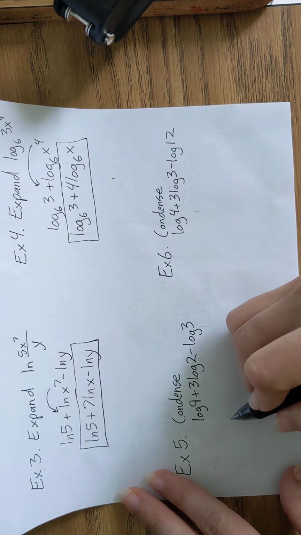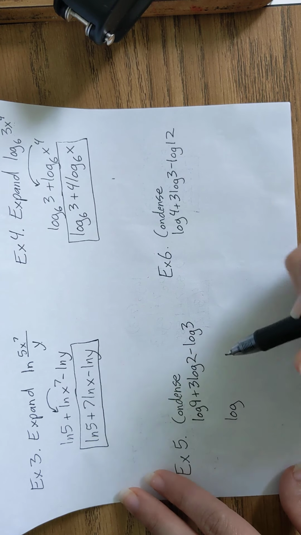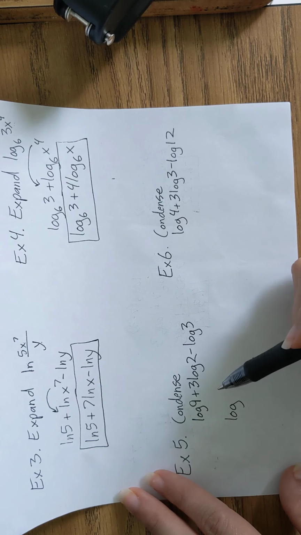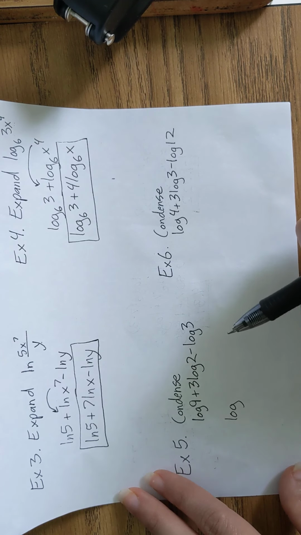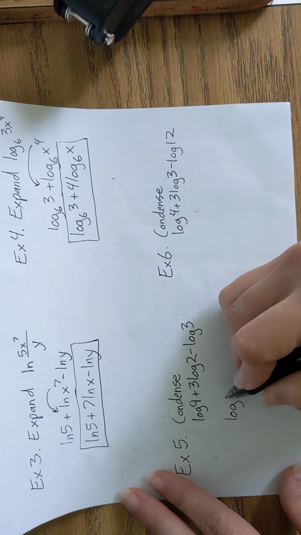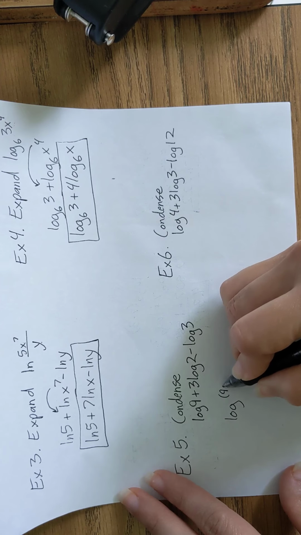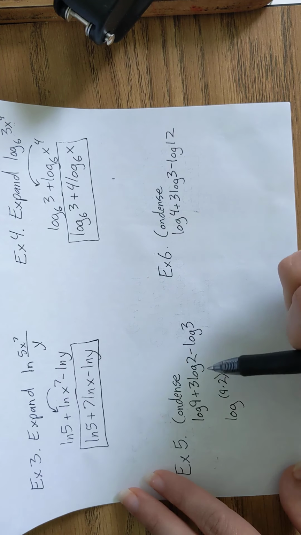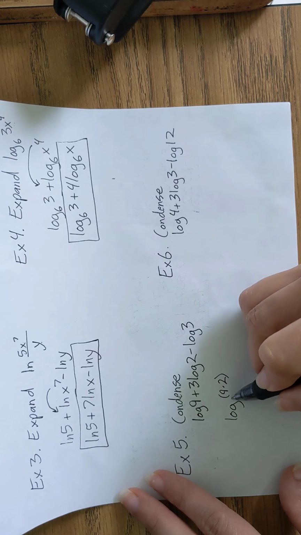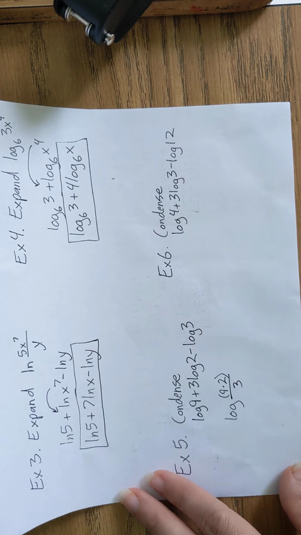So I'm going to write the log once. This doesn't have any number here for the base. That means it's base 10, so you could write a 10 or you could just leave it. It's one of those things where if it's 10, we don't write it. It's just known that that's 10. So I'm just going to leave it like that. And then I'm multiplying the 9 and the 2. So this will be like this, 9 times 2. And then we're subtracting 3. So then I would just divide by 3, like that.